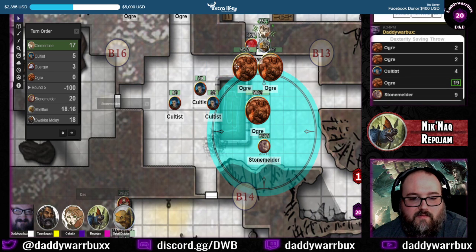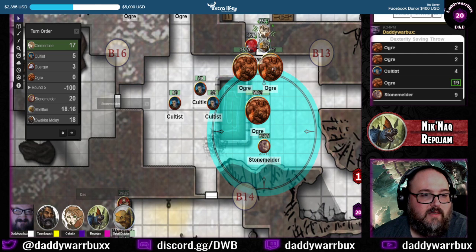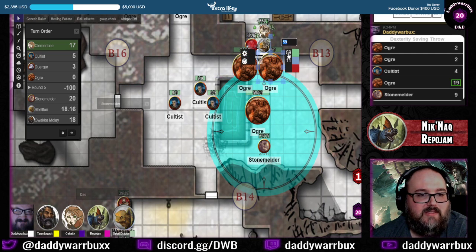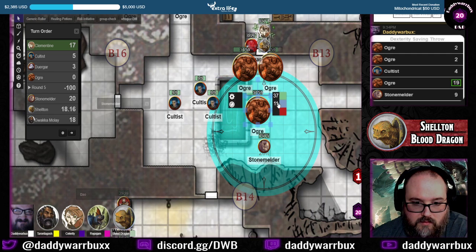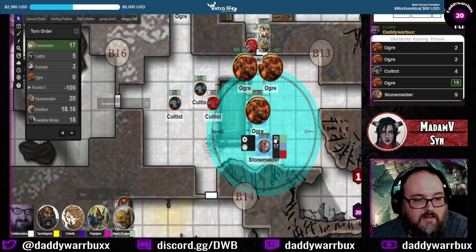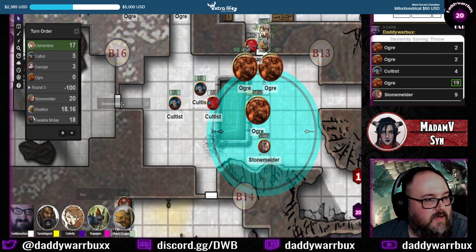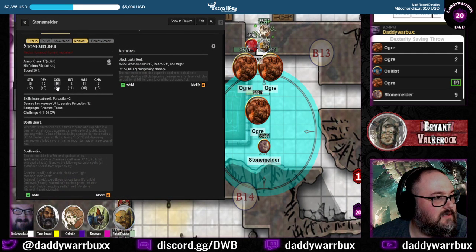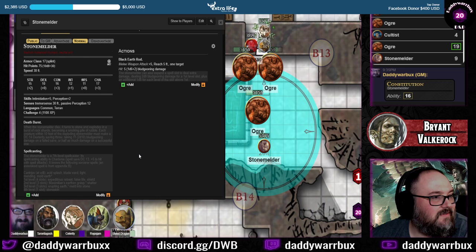Let me do them first. So we have 22 here. That would be 11 on the ogre that passed. Then the other ogre failed, takes 22. The cultist is dead. And the stone melder takes the full 22. Needs to make a con save. Hopefully he'll fail. Dang it. Not the case.